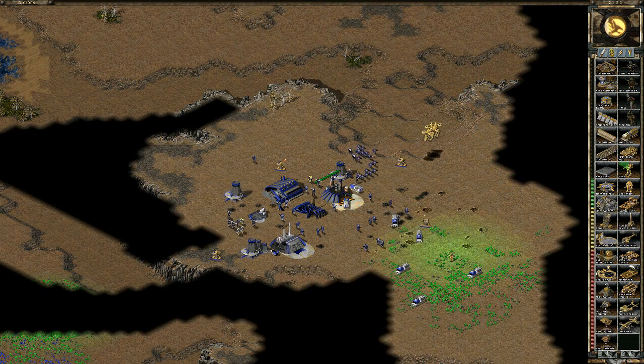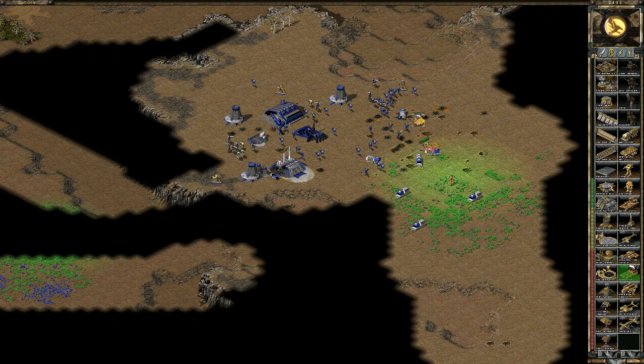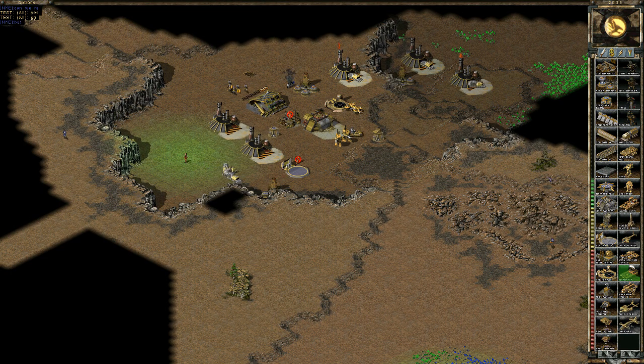Base under attack. I'm looking for the KO. Unit lost. Unit lost. Yeah, kill some SAMs while we're at it. KO. Attack his harvester, just to be a dick. Ah, yes. All right, good game. Go for the rematch.